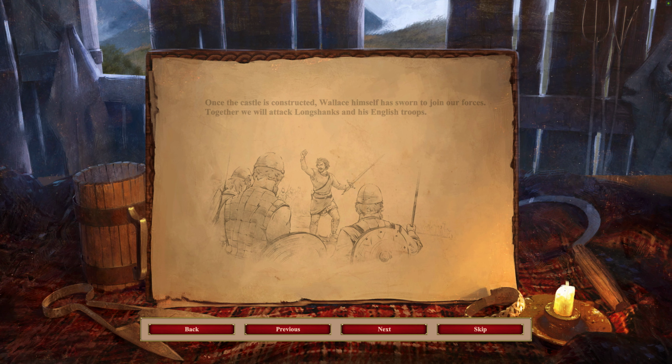The only way that we can hold the boggy lowlands around Falkirk is to build a castle and as many walls as we can construct in a short time. These fortifications will serve to protect our camp as we construct siege weapons with which to assault the English castle. Once the castle is constructed, Wallace himself is sworn to join our forces. Together, we will attack Longshanks and his English troops.